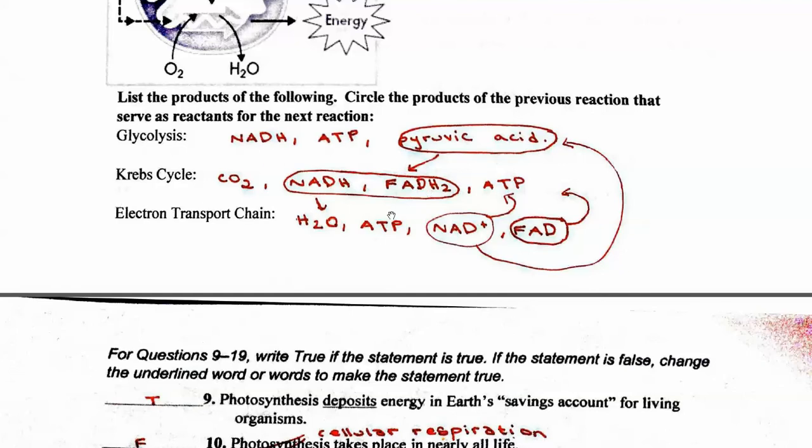So if this stops, guys, you've got a huge issue because you need a way to replenish the NAD plus and the FAD. If the electron transport chain isn't happening, meaning I don't have oxygen, this is automatically going to stop. And then we have to find a different process for this to keep going, and that is what fermentation is: getting the NAD plus back, because you're creating NADH, you need NAD plus to do that.